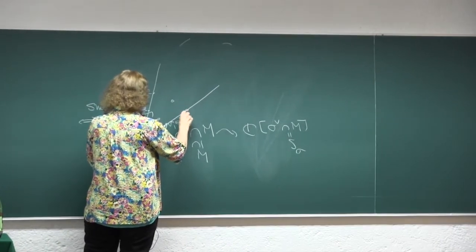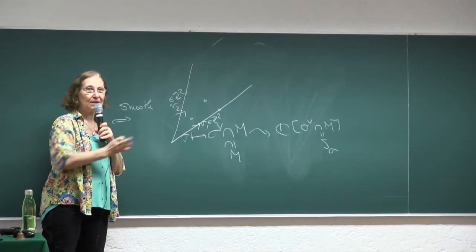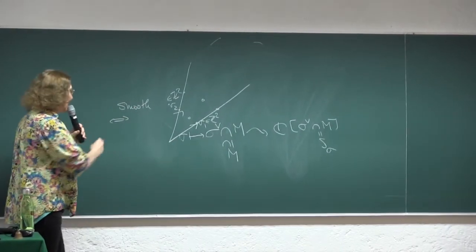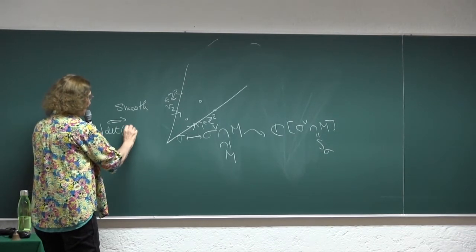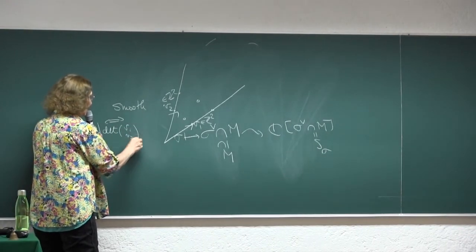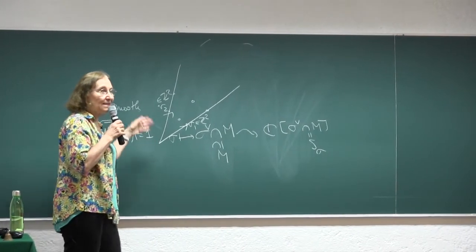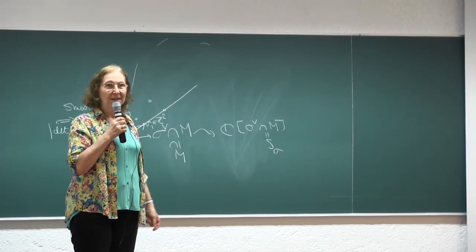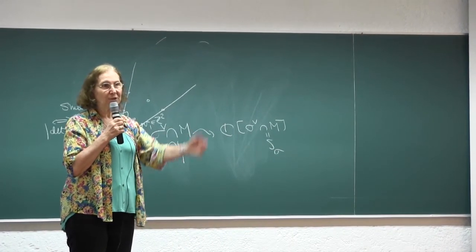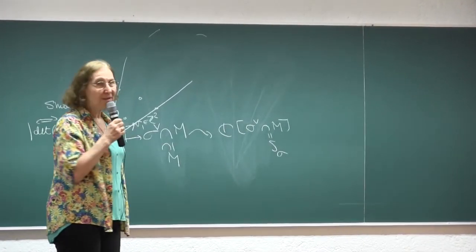This is a rational polyhedral cone. I take the first integer vectors in each direction. Smooth means that the absolute value of the determinant of the matrix V1, V2 is 1. This means that this is a basis of Z2. I don't have to extend, I already have 2. And any one-dimensional ray is simplicial, sorry, is smooth.